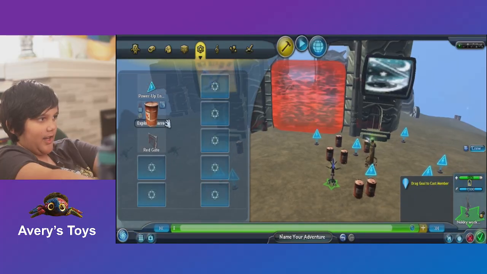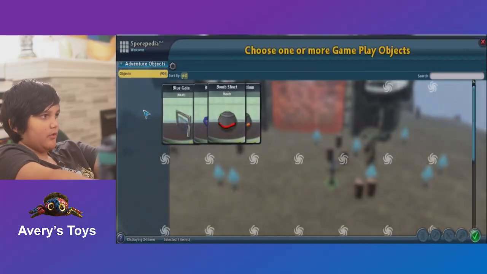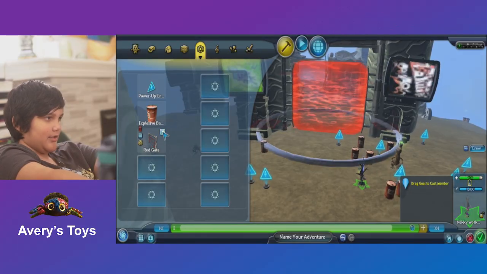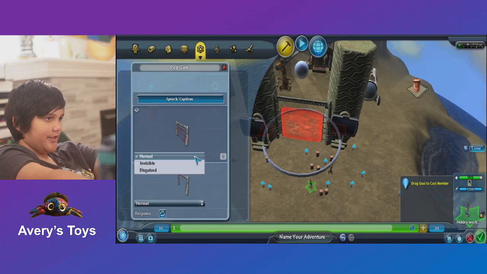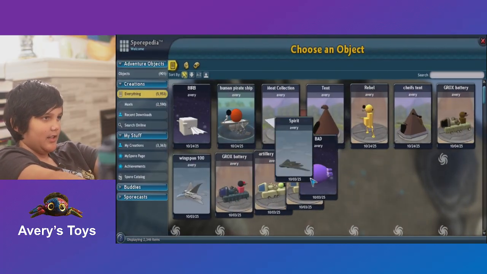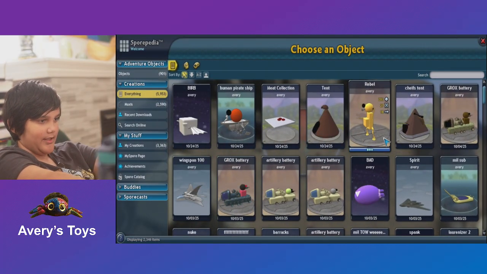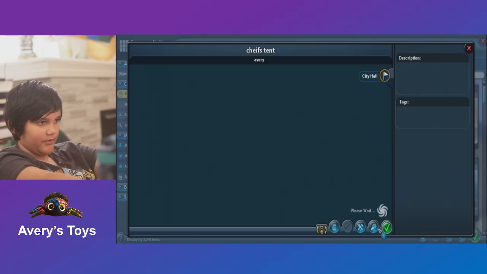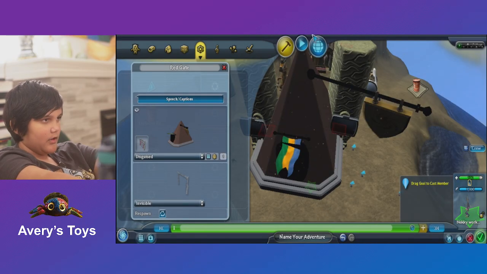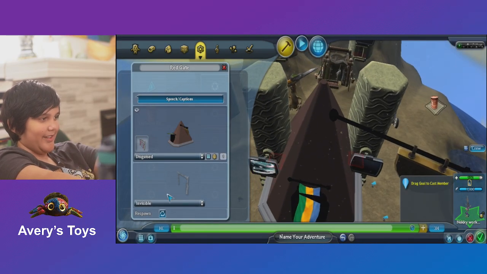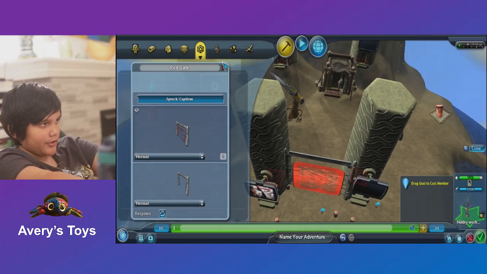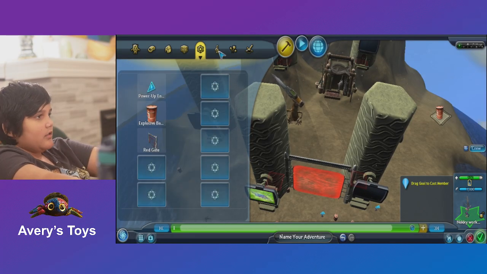We cannot get through the gate. Also, if you want, you can just disguise this as something. You can disguise it as any vehicle or building you want. So that is a red gate. If it's normal, it's just like that.